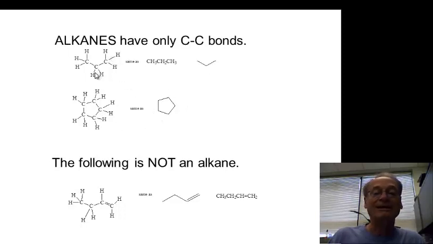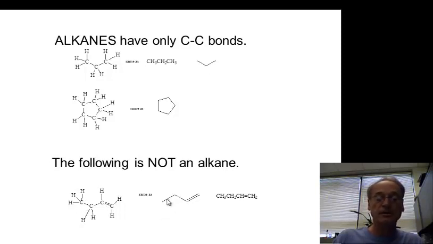But what makes alkanes unique among all families is that alkanes can only belong to the alkane family. So if you come across a compound that has some other functional group in it, then it is not an alkane. Notice that this particular compound has a carbon-carbon double bond, so therefore it's an alkene. Now you might say, but it also has saturated carbons here with CH3 and CH2, and so therefore this makes it an alkane. No, that's not true. Alkanes are only alkanes. If it's an alkene, then it cannot also be an alkane.